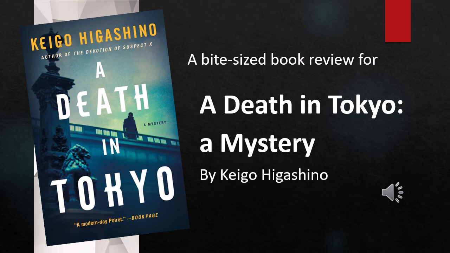Death in Tokyo is the third book in Keigo Higashino's Detective Kaga series, and the case in this story begins with a death on Nihonbashi Bridge. So the patrol officer on duty at the time notices this person staggering into the area, and at first he thinks that the guy's just drunk, but when he tries to wake the person up, he discovers that he has a knife sticking out of his chest.